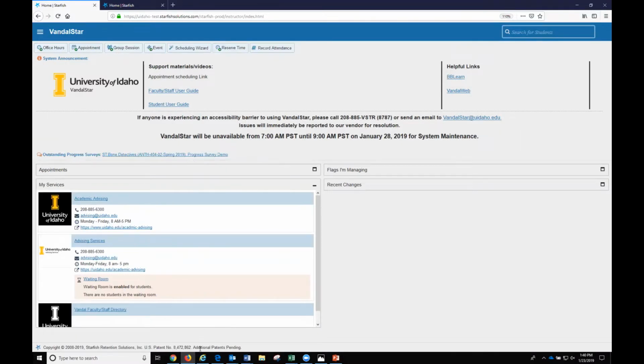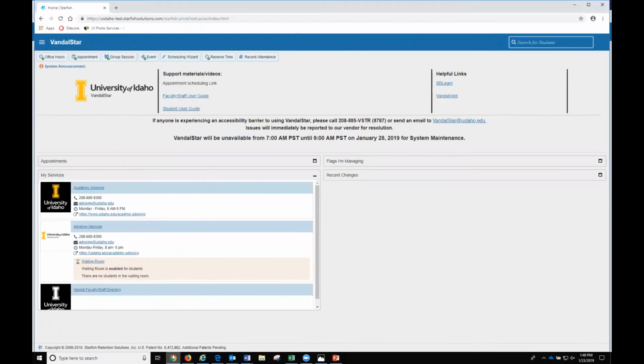There are multiple browser options available, and several of them do support VandalStar. You'll notice, though, that in Chrome here, there is not the selection for the progress survey available. One thing that we have noticed is that it takes a day for the progress survey to show up in the Chrome browser. Otherwise, it should be available just like normal.